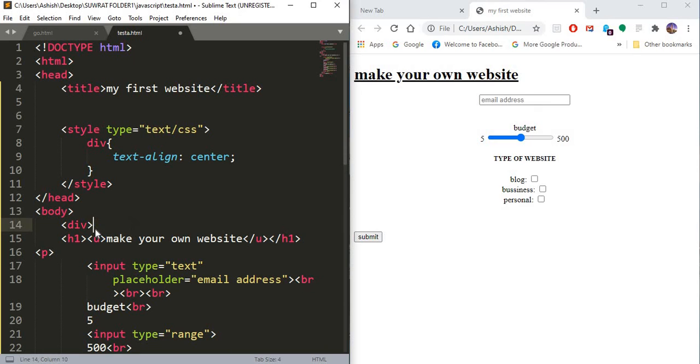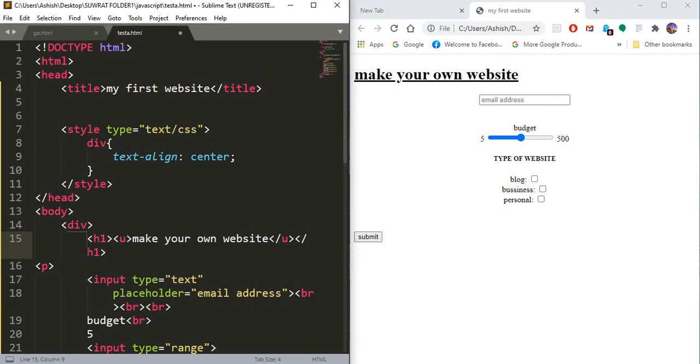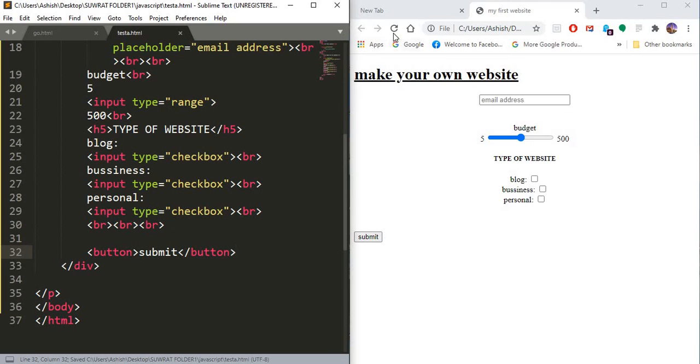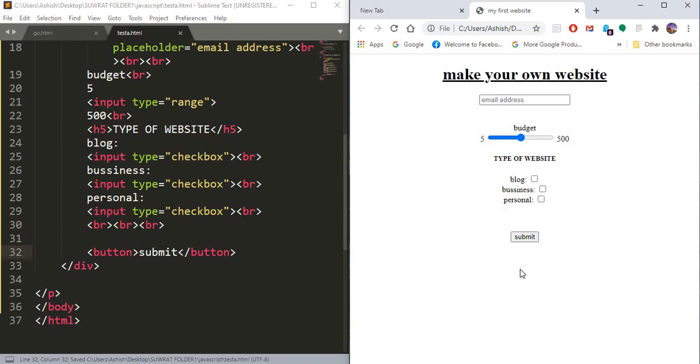It is okay. We'll move the h1 element ahead with Control X, then Control V, and Control S to save. Now it is looking really neat, right?